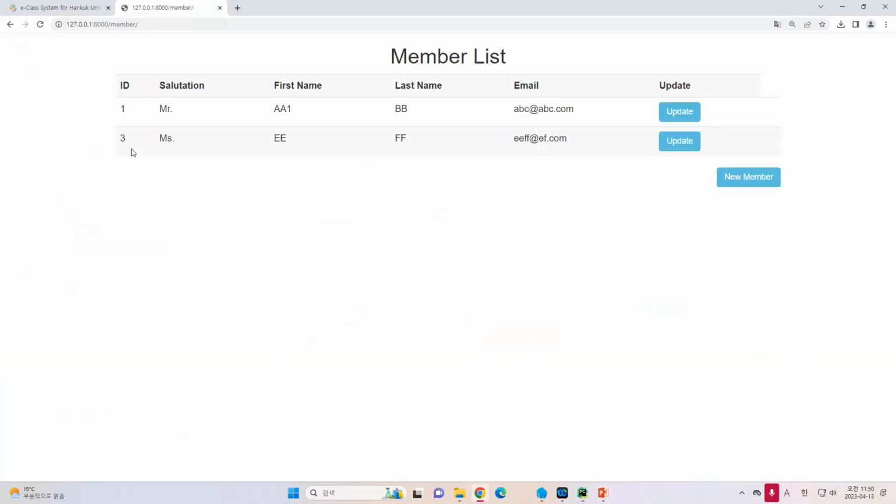So what you see here is the ID becomes 3. Okay, so where's the ID 2? It has been deleted. So the database, because it will create a new data automatically, you cannot go back to the previous ID.